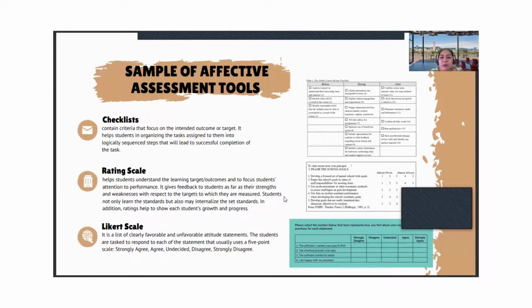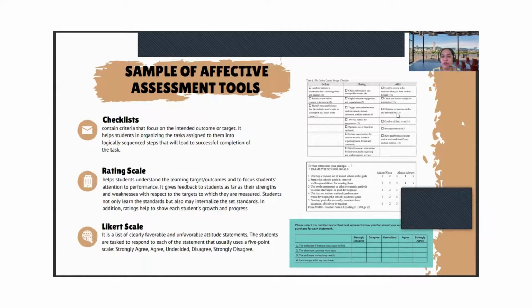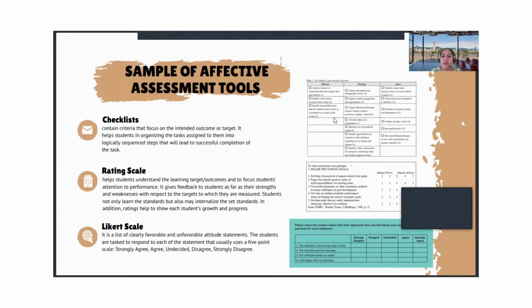So these are actually the sample of effective assessment tools. So checklist, rating scale, and Likert scale. Well, I don't need to like elaborate, but of course, all of you or most of you know already what is checklist. Ito yung nasa first table dito na. Like for example, you will put here if you're observing the development of a student. Like for example, you will have here before, during, and after. What are the differences? What are actually the behavior that the student is showing? So pwede mo lang siyang i-check dyan.